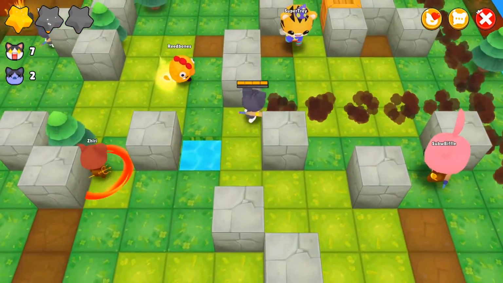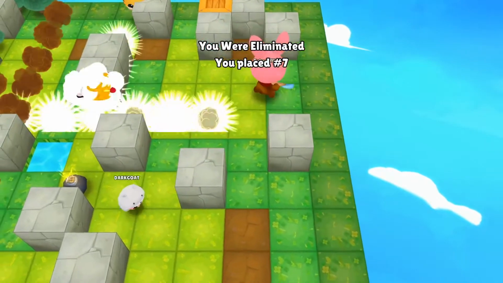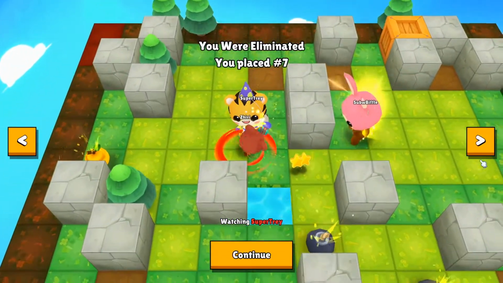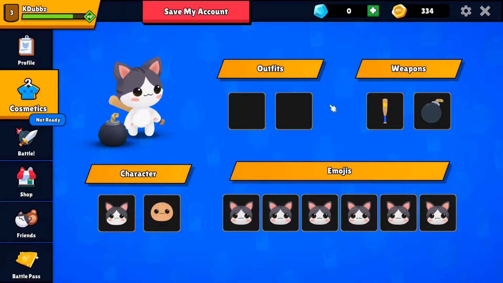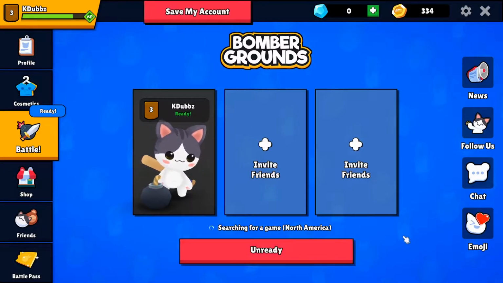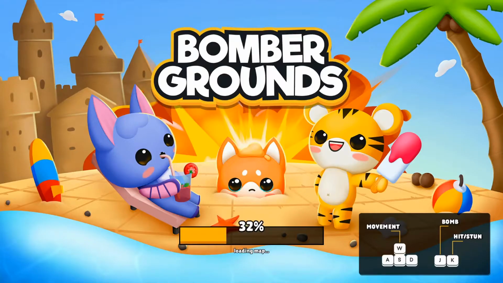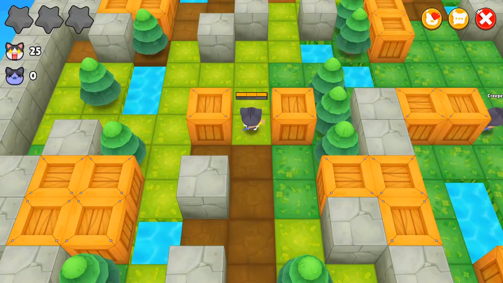Okay, let's go, go, go! Oh my god. Alright. Very cool. Alright, I gotta try it again. I have to. It's probably my last one. I like this though, this is a good game. Here we go. Bombergrounds. Music is super catchy too. It's good stuff.